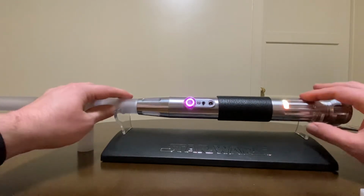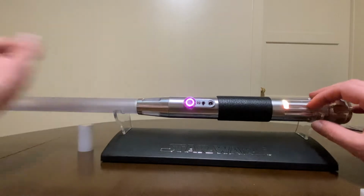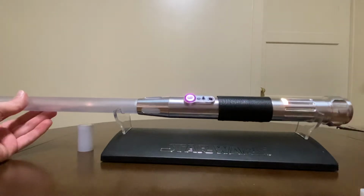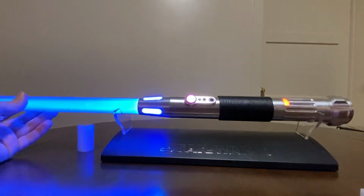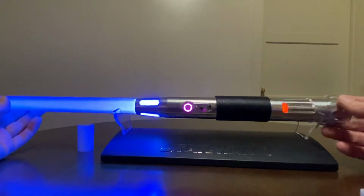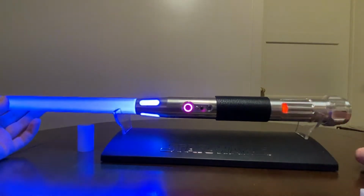Also, as soon as you remove the kill key, this illuminated switch lights up. Right, you heard a sound. That meant the soundboard is booted up properly. So, to turn it on, you press the main button. All right. There's an animation sequence that'll play through this, and that's nice.